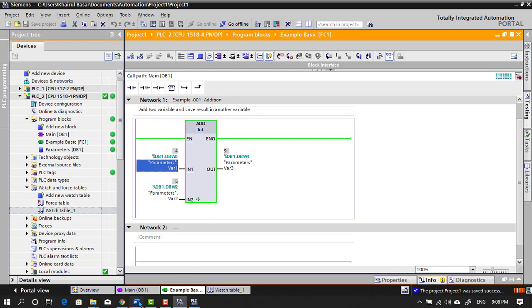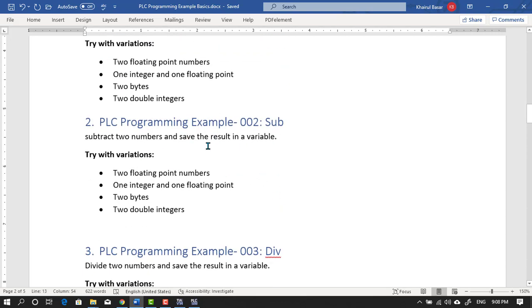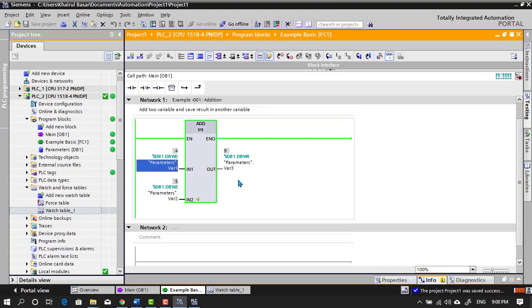In the next program, we would like to use the sub instruction, where one variable will be deducted from another value. So the same block we can use.